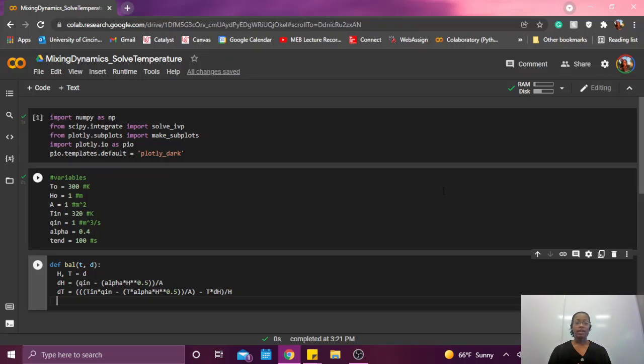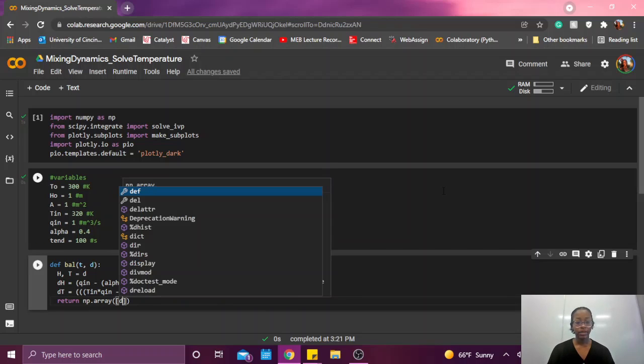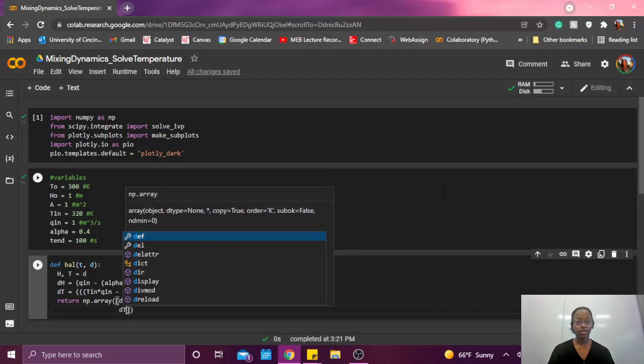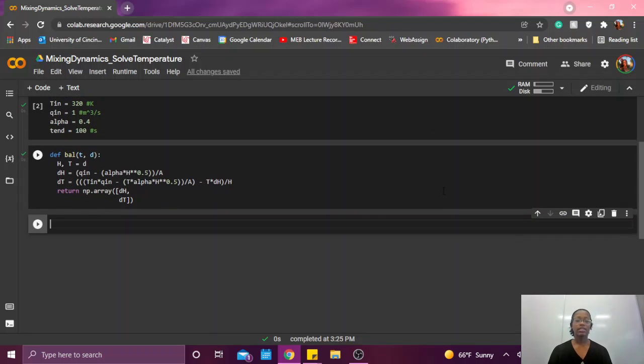And now that we've done that, we can return our differential equations in an array by doing np.array dH dt. So now that that's done, we can actually implement our initial value problem solver for the differential equations.